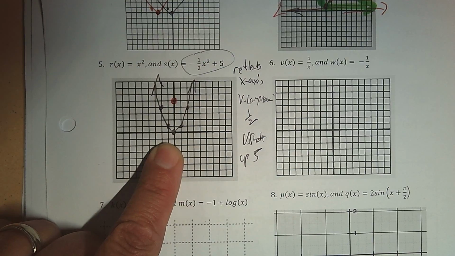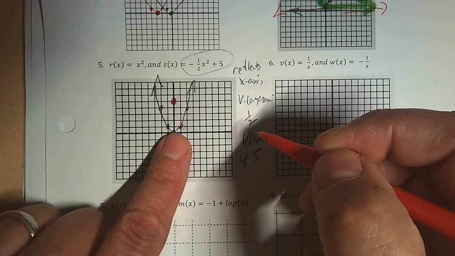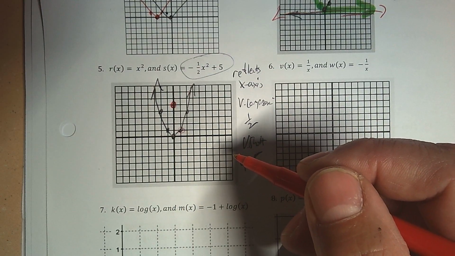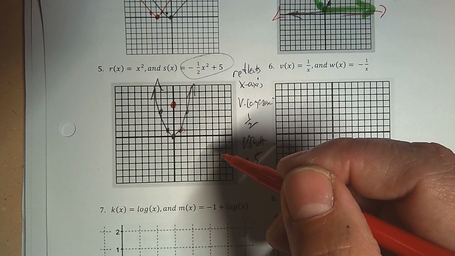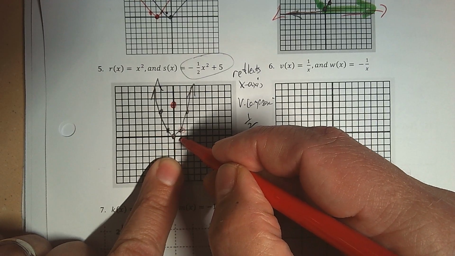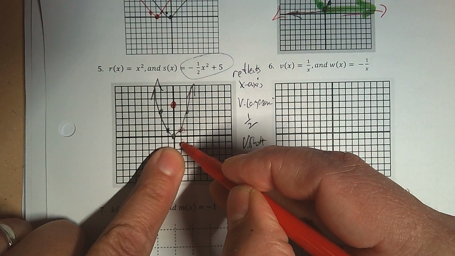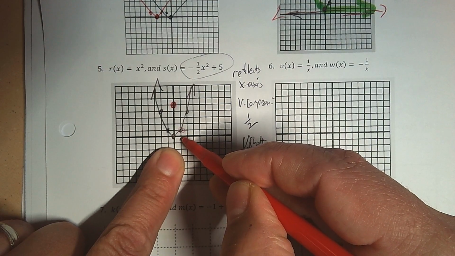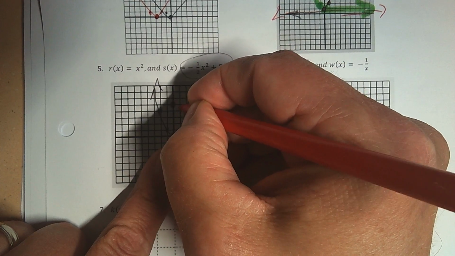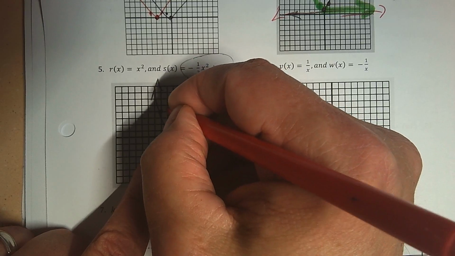How about take another point, like 1. It's going to be a little trickier, but if you reflect it and multiply it, so if I reflect it and then half of it, and then went up 5 from there. So if I reflected it down, then half, and then counted up 5, where would I end up? And the answer is you'd end up right there. And then you can reflect over on the axis of symmetry and find the one on the other side.